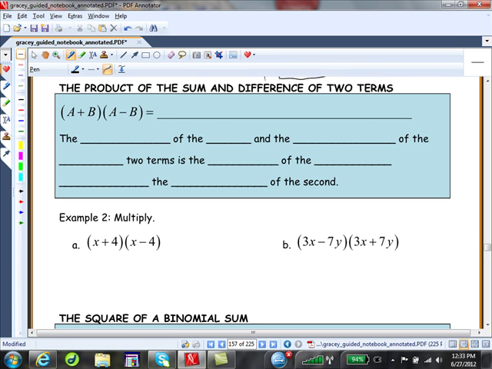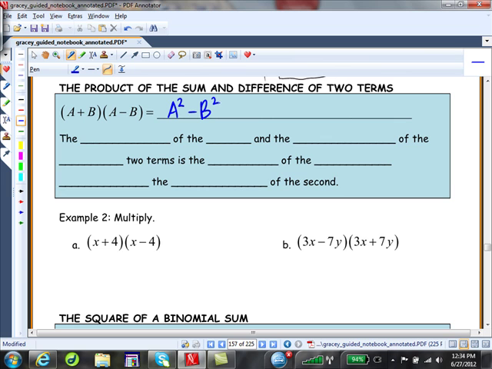All right? So here we go. If you have a sum, okay, of two terms, and then you have the same two terms, but it's a difference, you end up getting, just like we saw in the warm-up, remember we had something like x minus 5 times x plus 5. It ended up being x squared minus 25. So here, this is going to end up being a squared minus b squared.